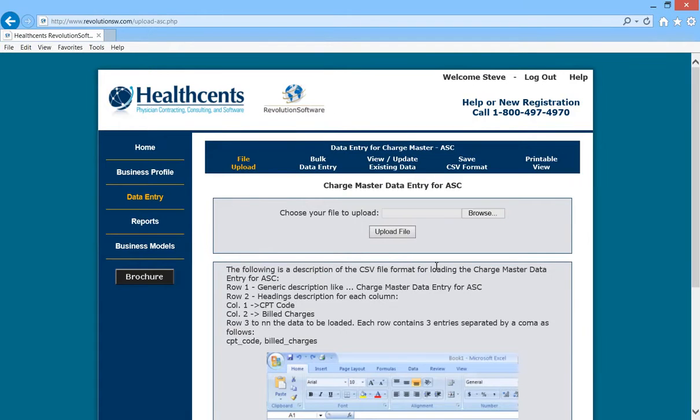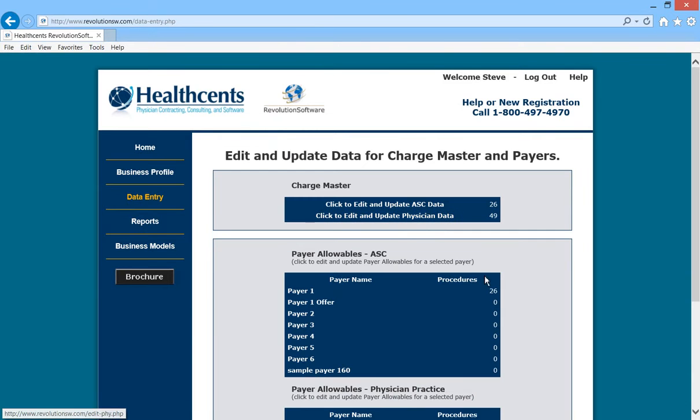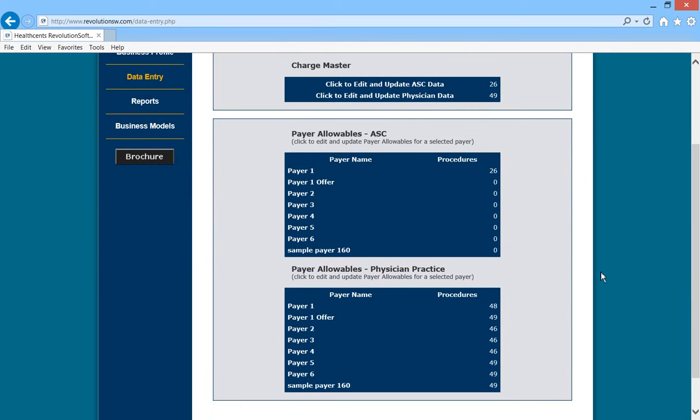And you can see there's very minimal data entry required to do that. Most billing systems will allow you to save a CSV or Excel format and create this file. So that's the extent of how you go about doing the uploading. Same kind of situation relative to the payer files.